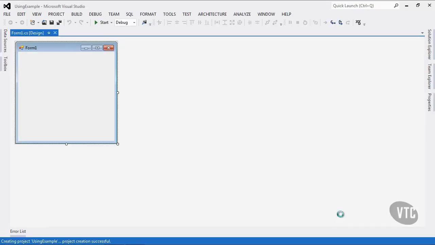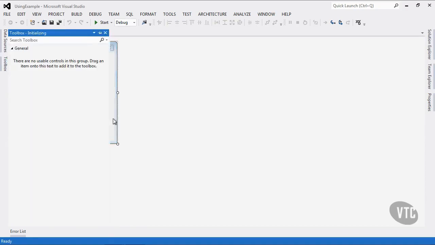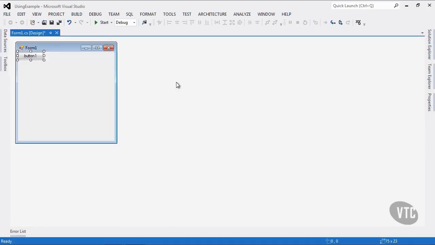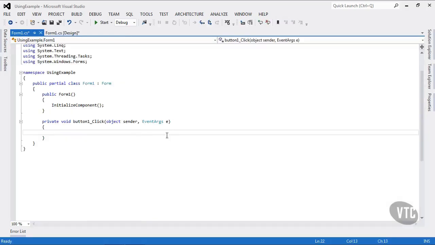When you get your head around this part of it, it's going to be a lot easier for you to understand how and when to use this. So I'm just going to put a single button on my form, just like we've done in a lot of exercises here. And in the button click event, this is going to be my one method right here. In this button click event, I'm going to instantiate an object of a class, and then we'll see the Dispose automatically get called.